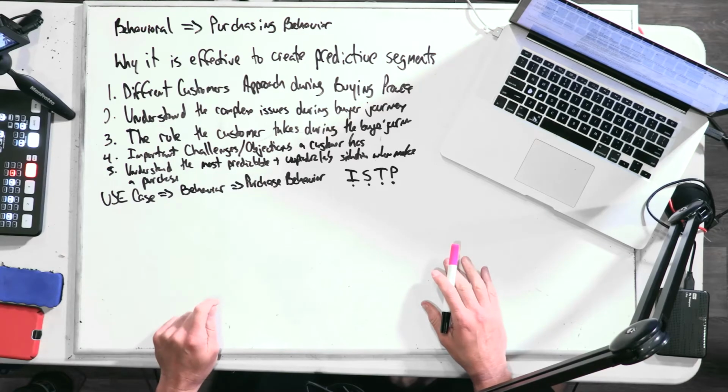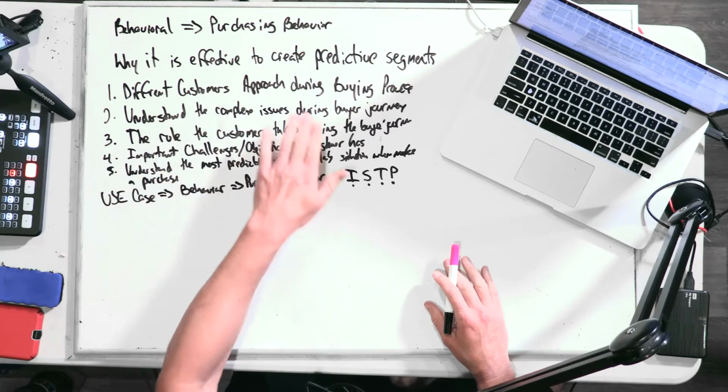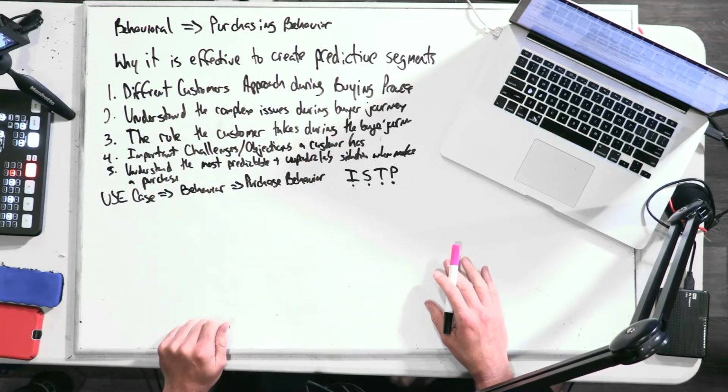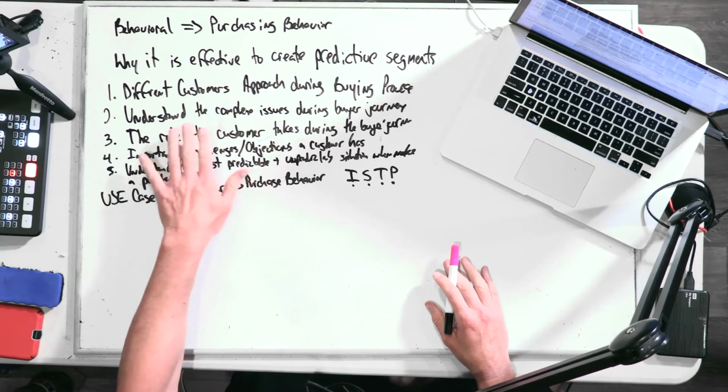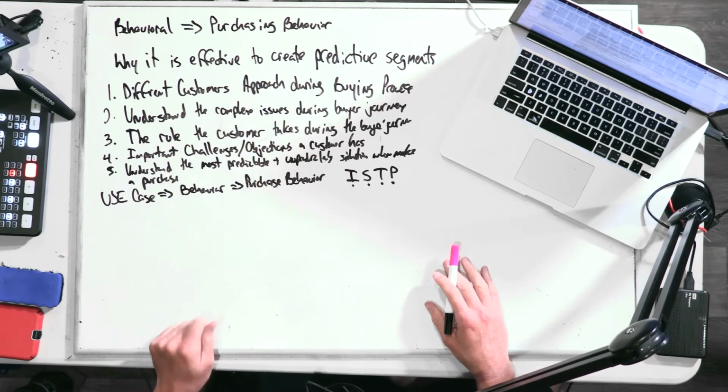By segmenting those people, now you've created your target markets, allowing you to now position your business in a way that's focused on their challenges, their objections, position it based on how they approach the buying process, how they are going through the process and the complexity of when they have to buy. All of those things are where you're now able to position your business to each of the people based on all the things that you're starting to understand.